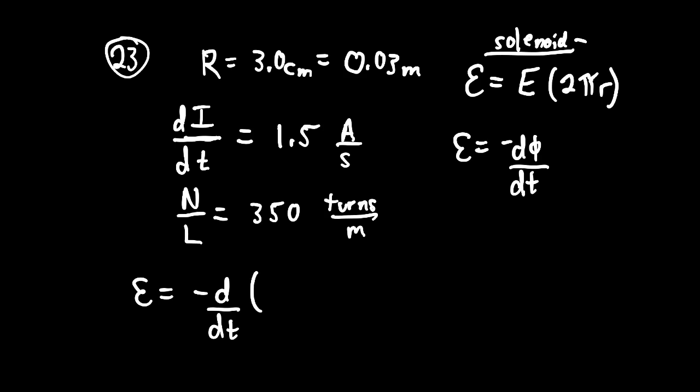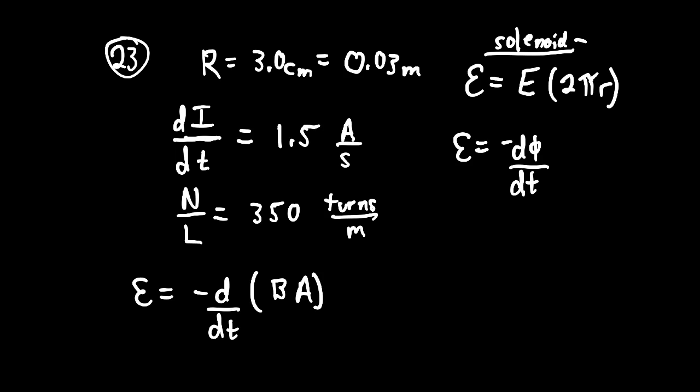Integral of B dot dA. If we have stuff set up that's varying as our distance changes, we don't have that here, so we can simplify it. We don't need to worry about integrals. We can just do B times A. Since we're not given a spread out kind of shape, we're not varying our distance away from this solenoid, we can just use B times A. That's magnetic flux.